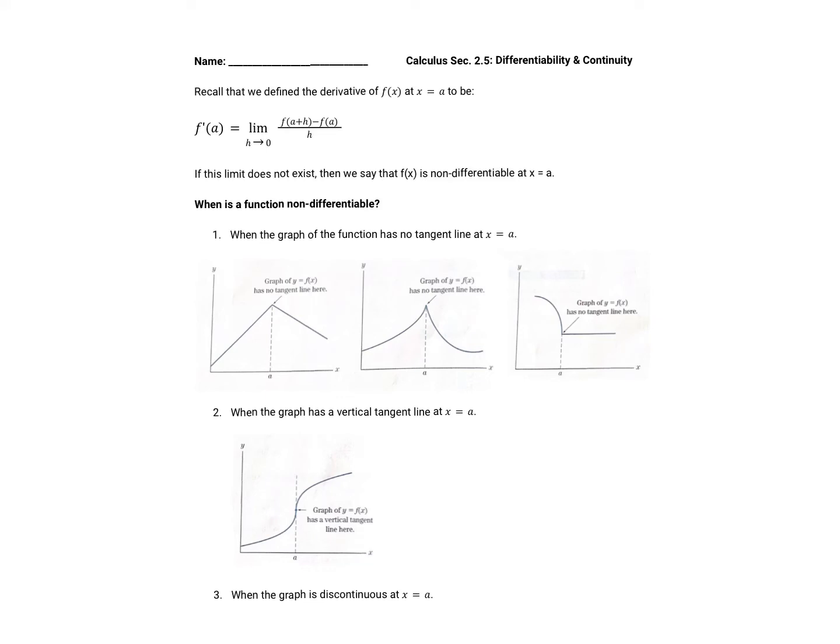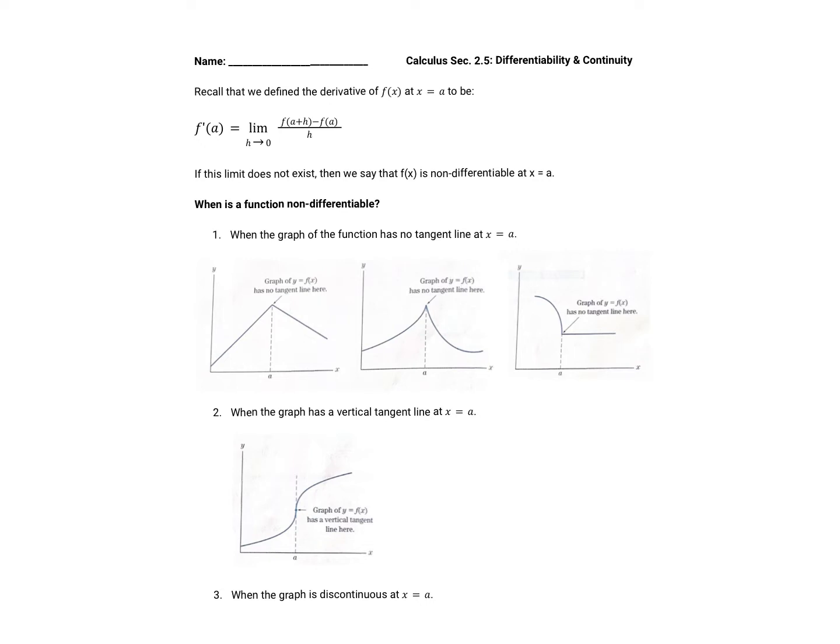In this video, we're talking about when a function is differentiable, which is called differentiability, and when a function is continuous. Differentiability means when I'm actually able to take a derivative, so when I can find the slope of the tangent line at a particular point. Let's look first at when a function is not differentiable, meaning I cannot find an equation of a tangent line at a specific point.